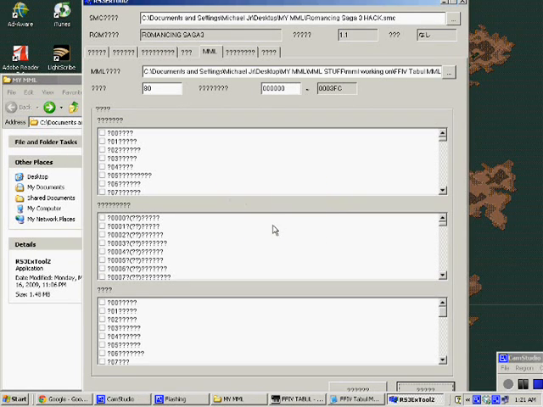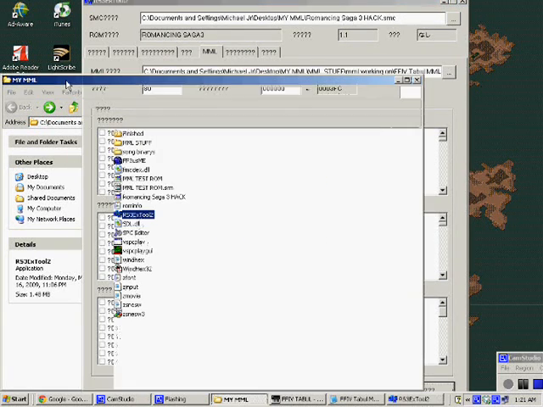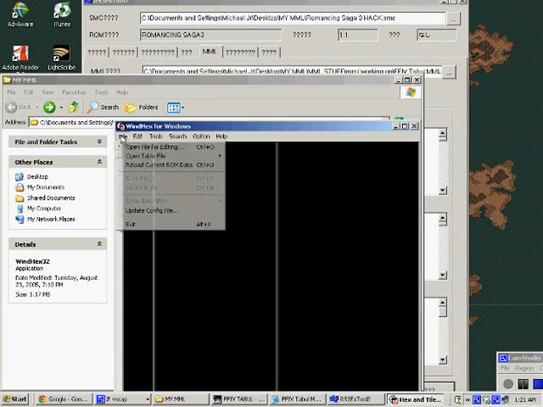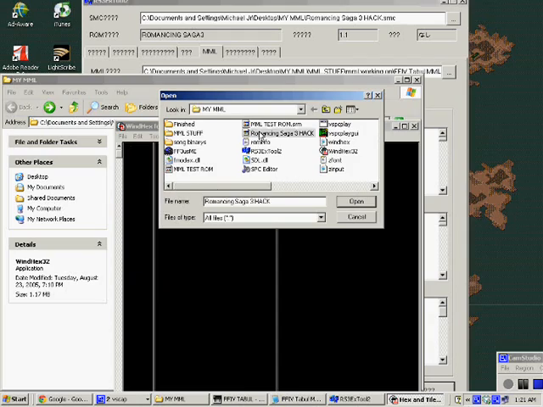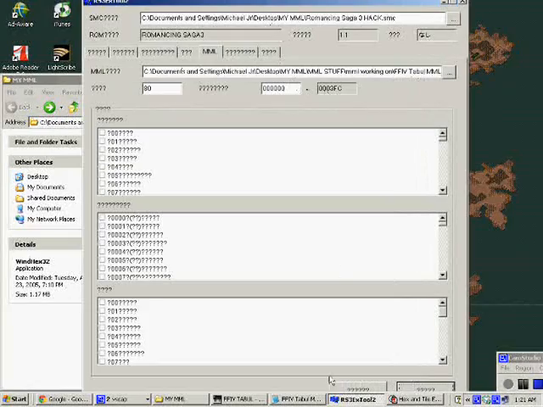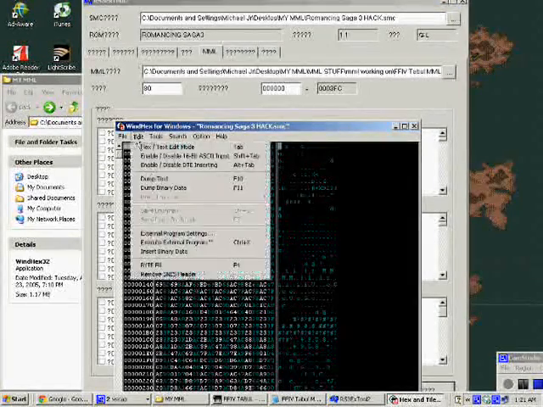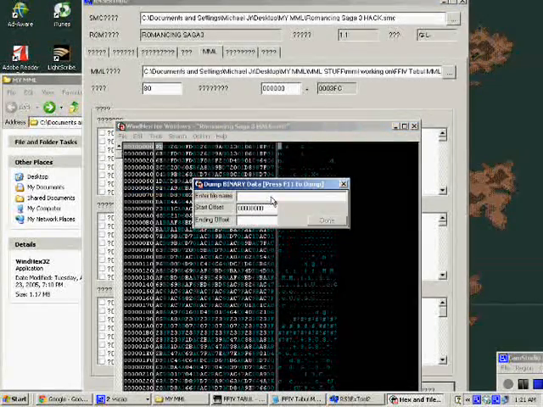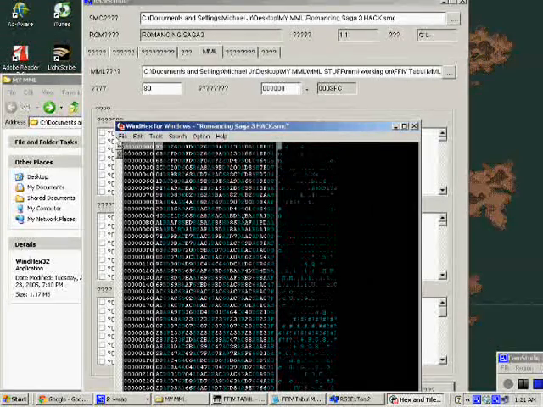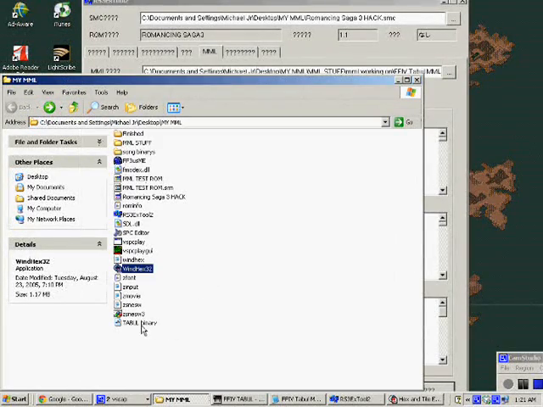So okay. 3FC. So open up your hex editor. Load up the Romancing Saga 3 ROM. And here it is, up to, what was it, 3FC. So go ahead and dump that, call what you want here, taboo, binary, and 1, 2, 3FC. That's good, done. Alright, should see that right here, there it is.